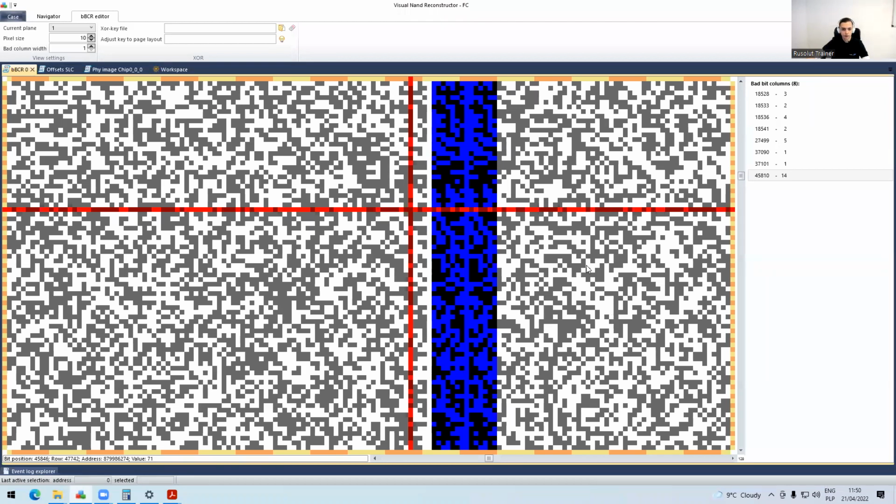Okay, so if we are talking about bad bits, let's conclude about the end of the code word. As you can see here, these positions that I'm showing at the moment are related to one code word. They are located near each other.